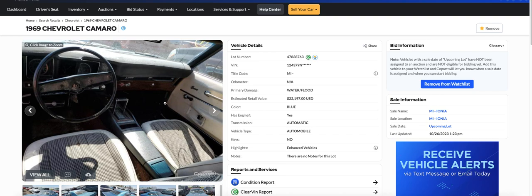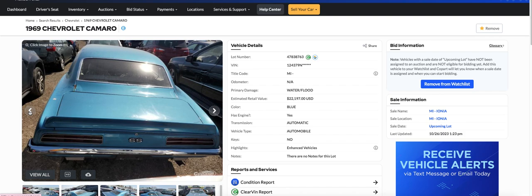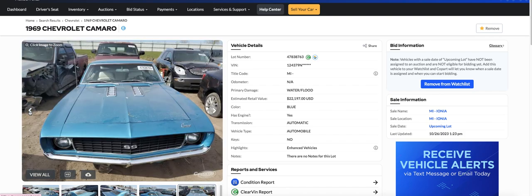I love this console. I wish it had the gauge package — I always like that. I love this console with the shifter. I don't know what happened to the steering wheel. No telling what happened there. This car says disc brakes on the brake pedal. I don't know how the water got in. This is a pretty car, a nice color.